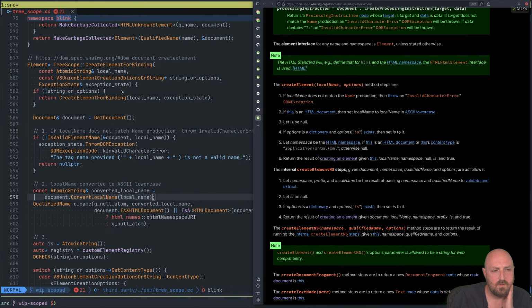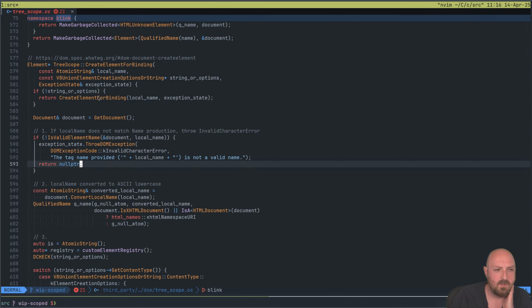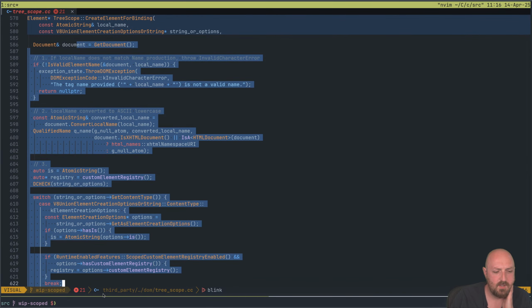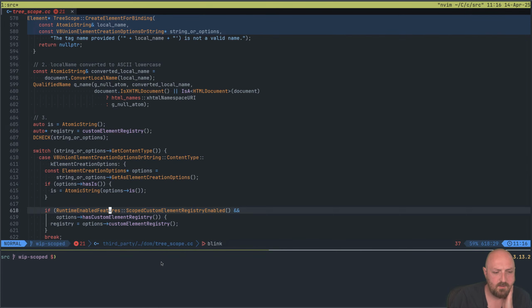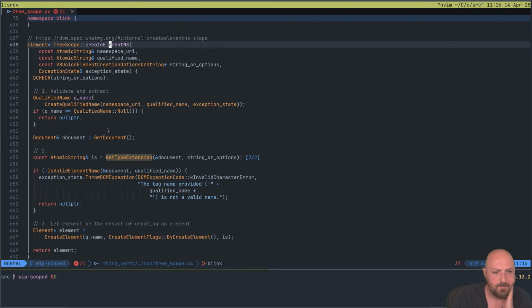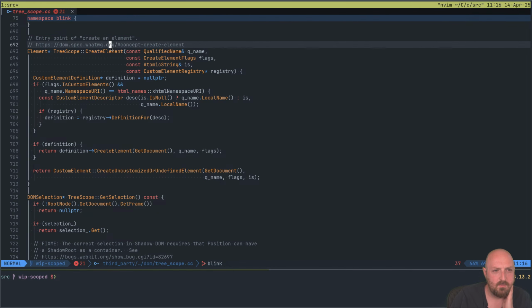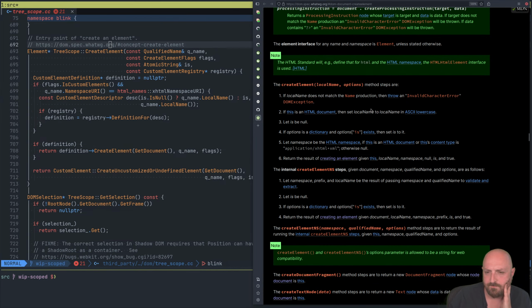So this is doing quite a lot as well. Like this is create element for binding, and it's kind of doing the whole create element steps. So I think this needs tidying up. Create element NS is doing a bunch of those steps, and then create element, which seems to be, yeah. Let's have a look.